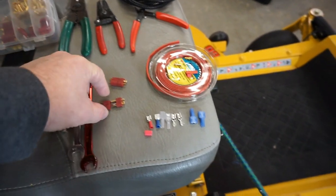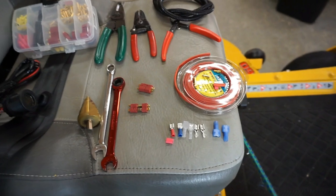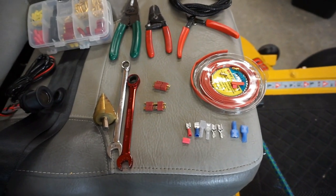I use them a lot in remote control airplanes and cars and things like that, if I still played with those, which I don't, but I really need to. They're sort of relaxing, have a lot of fun with them.